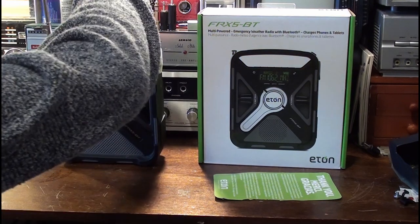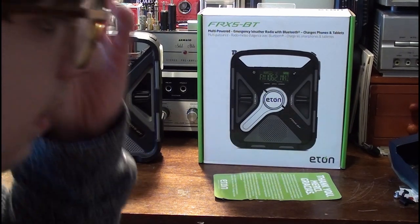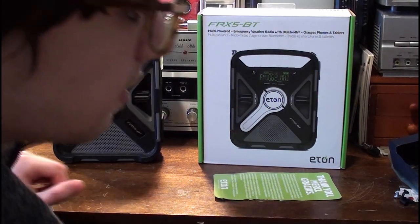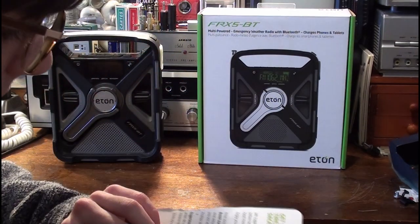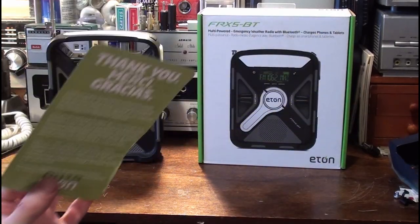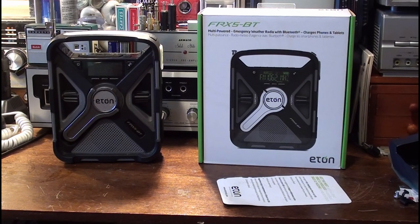With Eton, if you're as clumsy as I am, it'll basically never break. Same with the Eton Satellite — well, if it's cheap plastic it's a bit different. The only Eton product that hasn't lasted is a rechargeable Eton battery that bit the dust on me. But the other Eton products I have — the FRX3, the Eton Satellite, I've got the Eton Field out in the garage.